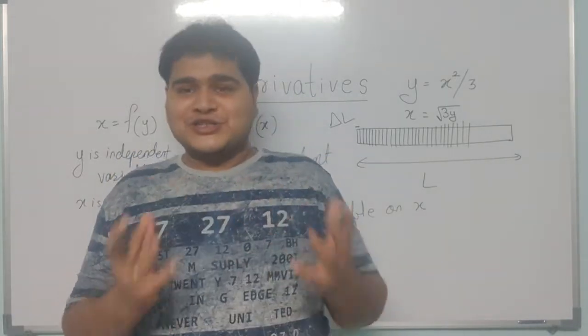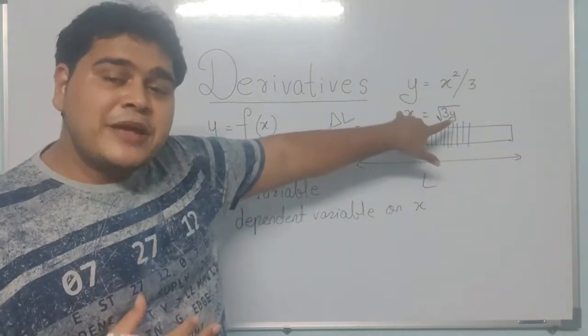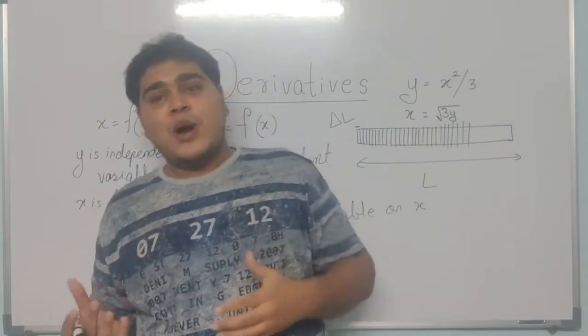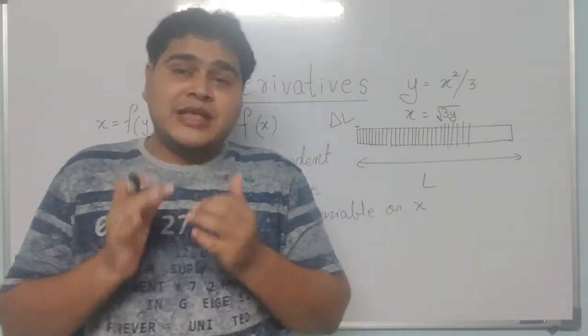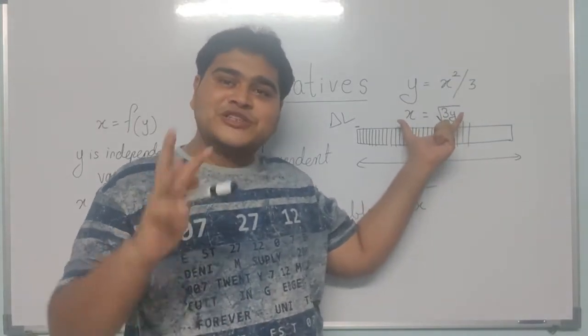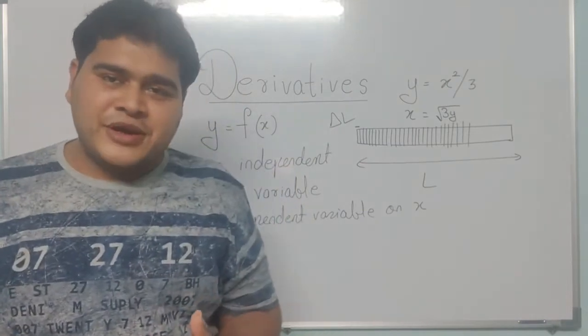That's not always true. For example, I give you this expression, but in the question I mention that x is some independent variable and y is some dependent variable, then you need to understand that they have intentionally given the expression in the reverse order. I hope you are understanding my point.